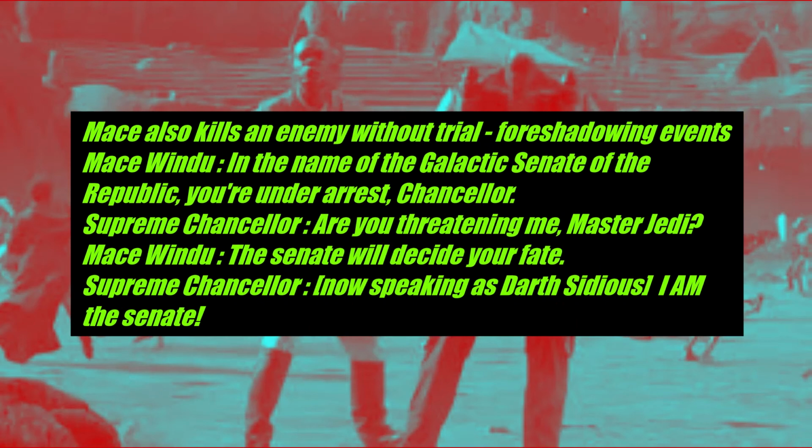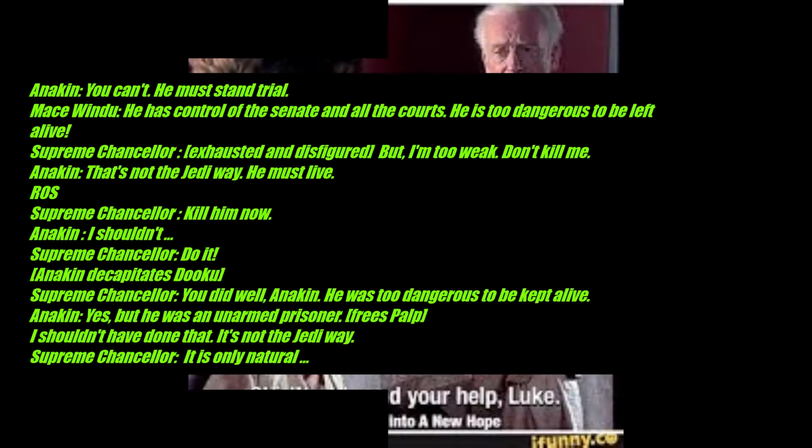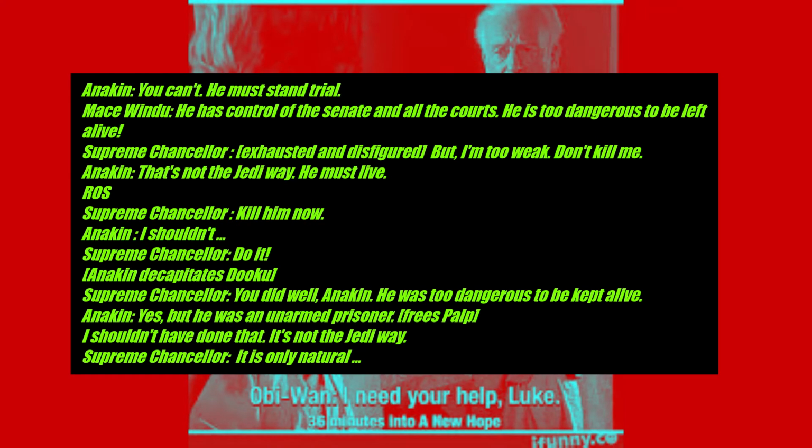And this is going to come up later because almost the exact same dialogue is used in the scene with Mace. So when Mace goes to confront Palpatine, when he reveals himself as Sidious and shows all his power, he says he's just too dangerous to be left alive. And again, the dialogue is almost exactly the same, where Anakin says it's not the Jedi way, we shouldn't do that. But again, earlier he gave in to that and killed Dooku. So he should be approving what Mace is doing with Sidious, because he violated the Jedi way, but he still killed him.